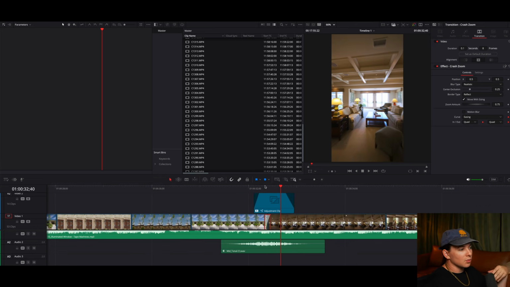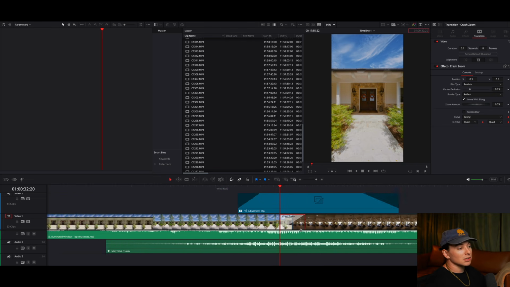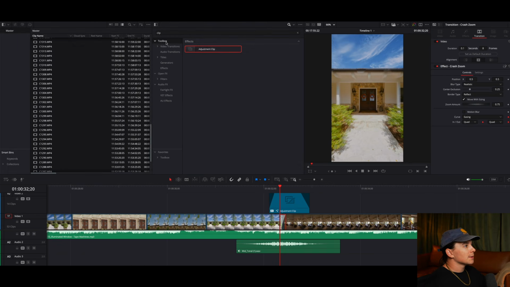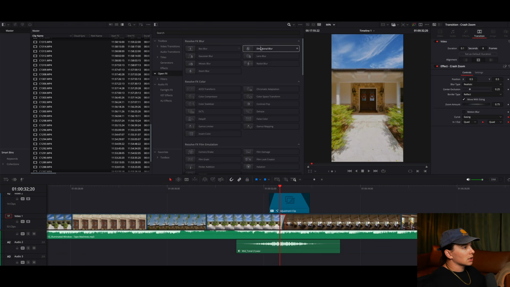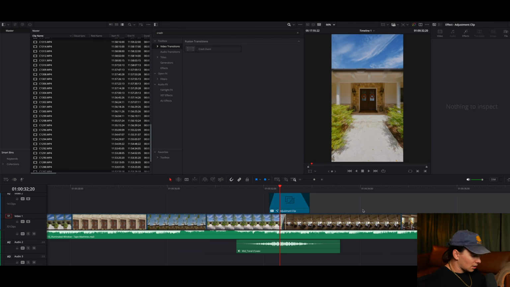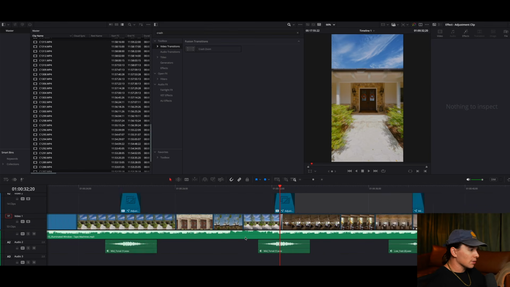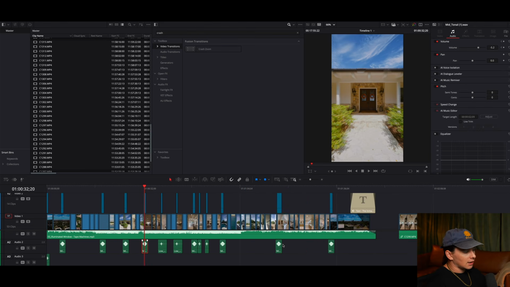I've seen people play with different transitions there, and some people don't even have transitions. But to add the crash zoom, I would just go to the effects and you can add crash zoom. You could also try different ones. I think a lot of different ones would work. And for ones where I'm zooming into a room like that, I also use a little bit longer sound effect for that.